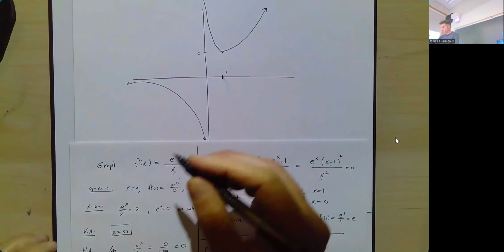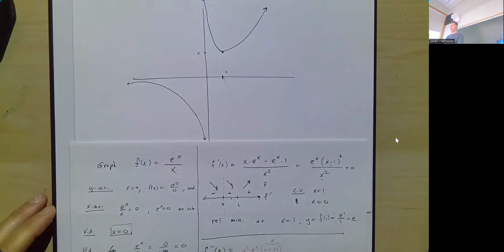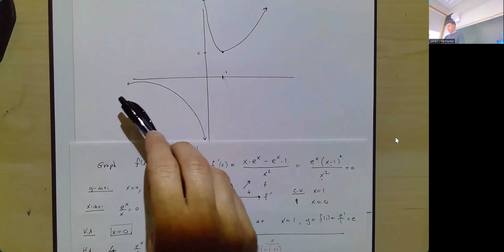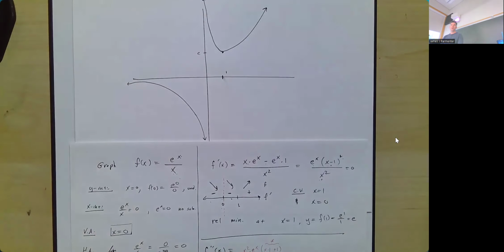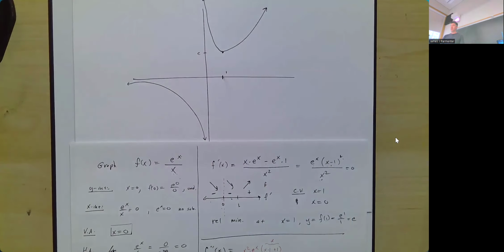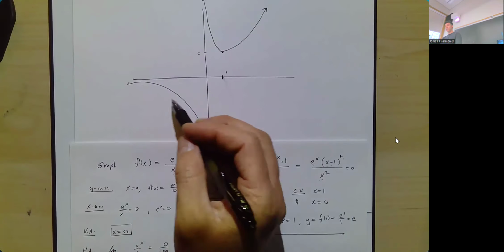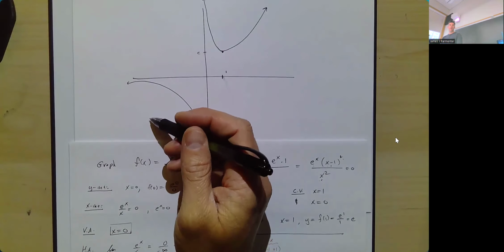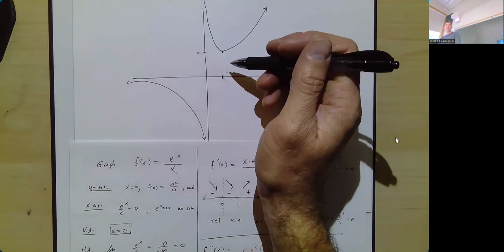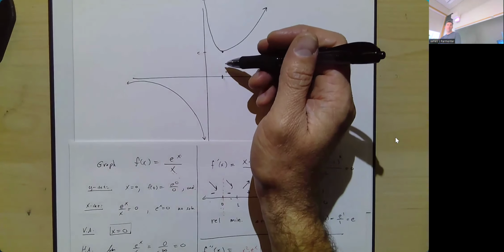That's kind of it. Doesn't look that special considering how much work we did. But that's what we've got. Notably, it is concave down over here. It is concave up over here. You can think of concavity either as the function opening downwards, opening upwards, or what I've actually come to like is you can see it's concave down because any tangent line is fully above the graph over here. You can see it's concave up because the tangent line is fully below the graph over here.